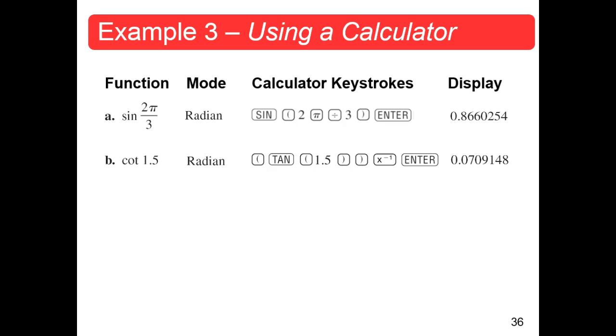So that's why they do it. And frankly, that's more keystrokes than just doing 1 divided by tangent of 1.5. That's why I'm lazy and do that. Okay. This one you have to enter both parentheses, hit that key, and then get it. So I think y'all said you got that answer. Okay. That's the end of the slideshow for 4.2.